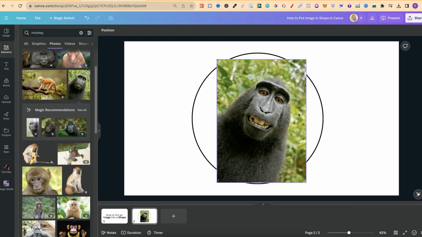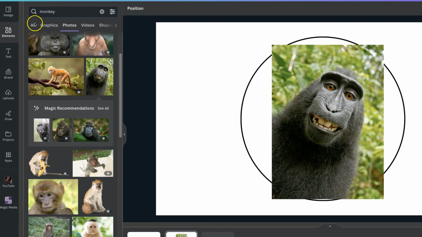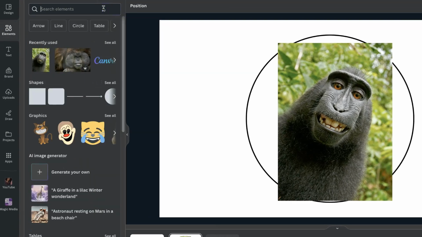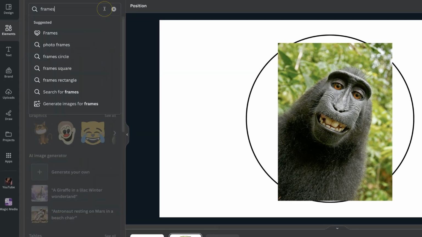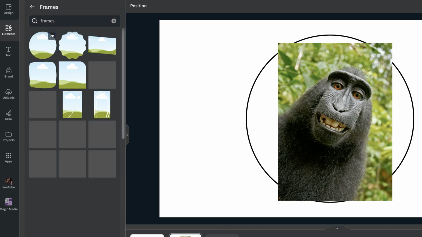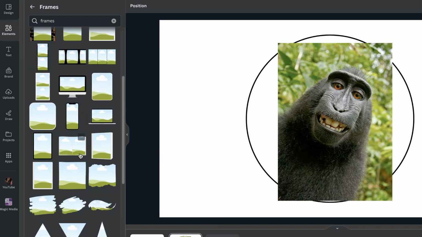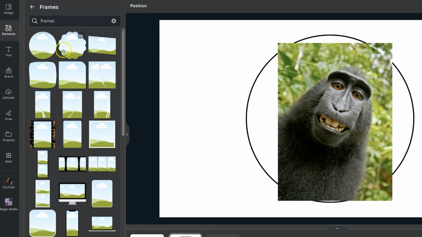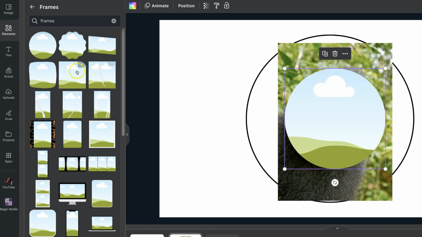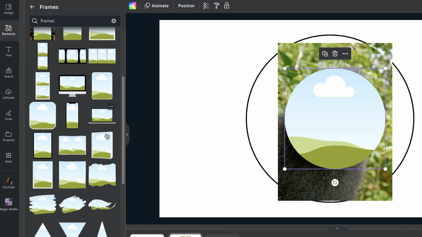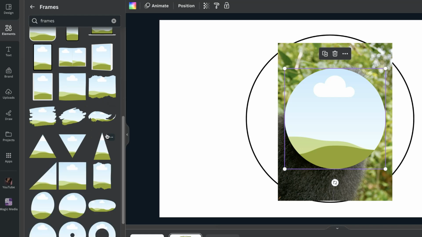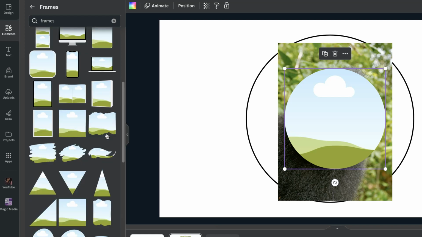frames. Now, to do this, what we want to do is come over to elements. Let's just clear this. Then we want to type in frames and use this first one just here. We see how it's got this little image next to it. That's what we want to click on. Now, once we've clicked on there, we have all of these different frames that we can utilize. If you want to use a shape, we can use a circle, you can use a square, and many others as well. If you scroll through these, you're going to find the shape that you want to use.